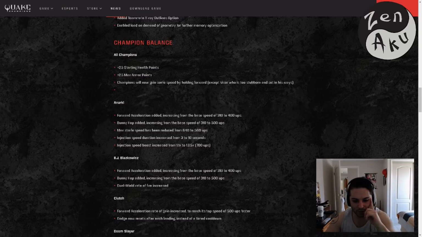BJ, forward acceleration, again, like the other champions, Bunny Hop added. Dual wield rate of fire increased, and this is really important because BJ was almost unplayable because of how good the other champions were. But I think with the double LG, which is now going to be 1.75, and how the LG just got buffed, it's going to be really strong again, and at least he'll have opportunities to escape and maybe still have an input.